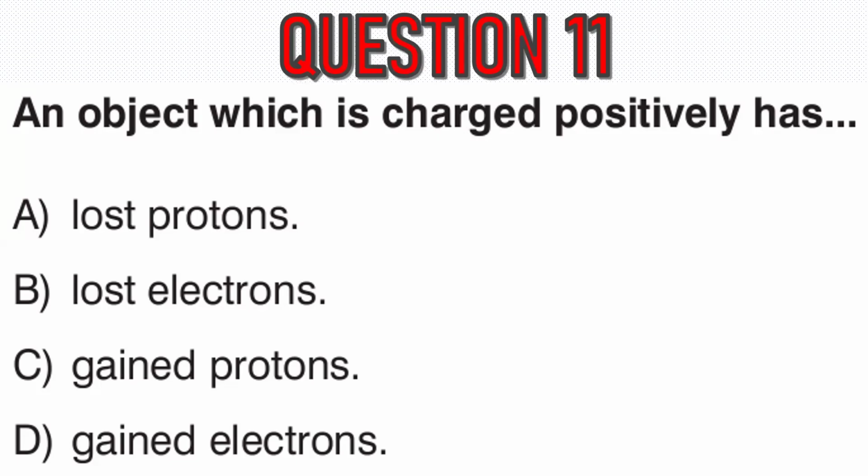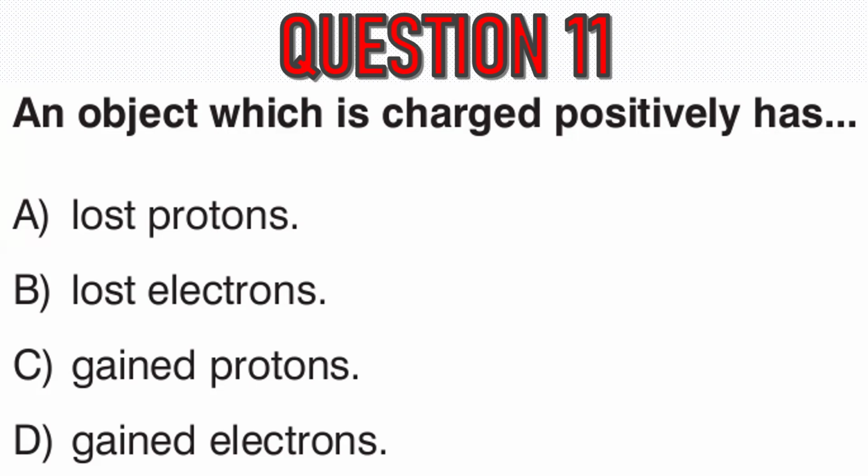Okay, now question 11. An object which is charged positively. Which option is correct? Lost protons, lost electrons, gained protons, gained electrons. What do you think? Please try first. Question 11, a multiple choice question from past papers. All these questions are from past papers, from the final exam or whatever, but from past papers. Okay, please try. I'll wait a few seconds for you to stop the video.